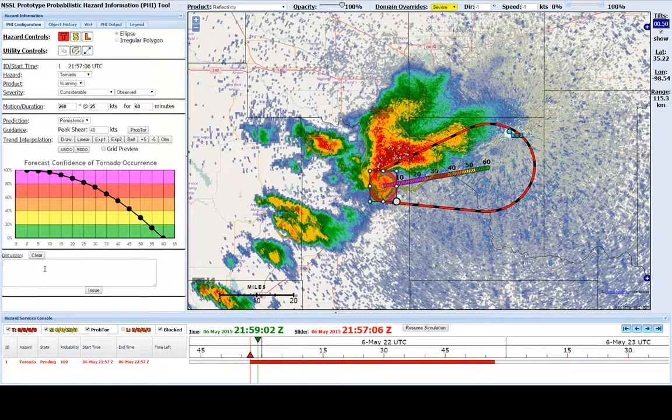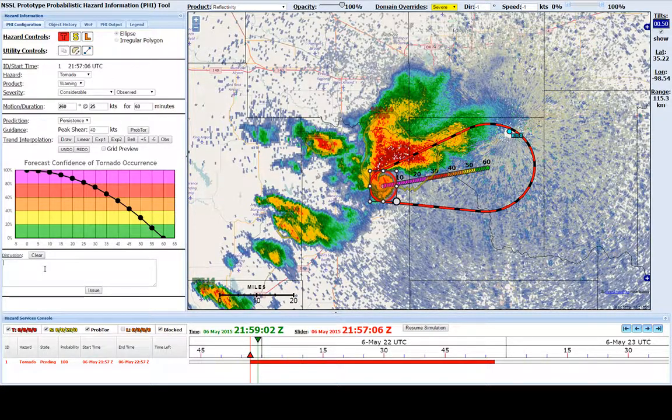And the last thing then is to type up a discussion. Our users have really found a lot of value with this discussion box in terms of their decision making. This is an opportunity for a forecaster to express their raw thoughts on the situation.